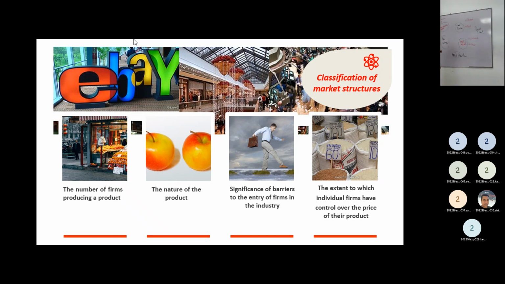So that is the second criteria. Based on the nature of the product, we can segregate these market structures. Clear? So when it comes to these vegetable sellers, mostly we are saying it's homogeneous, identical. We cannot differentiate. What do you think about these fellows? No differentiation, but the product is a very significant one. It's a very essential one to us. We cannot differentiate, right? It's very difficult.